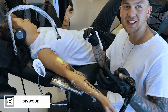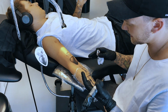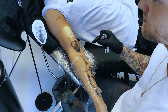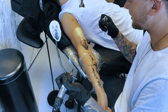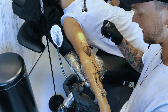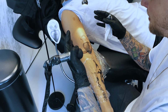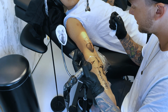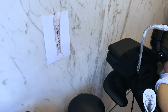We're doing a Skipwood kind of sleeve. We call it that, so it's not a session, but all the way around it has some skin in between, and it's a different way of building out the sleeve. I really, really enjoy it, and I can make some small details and make it all play together instead of making one single tattoo on a person. And here, sort of sketch how we're doing it.